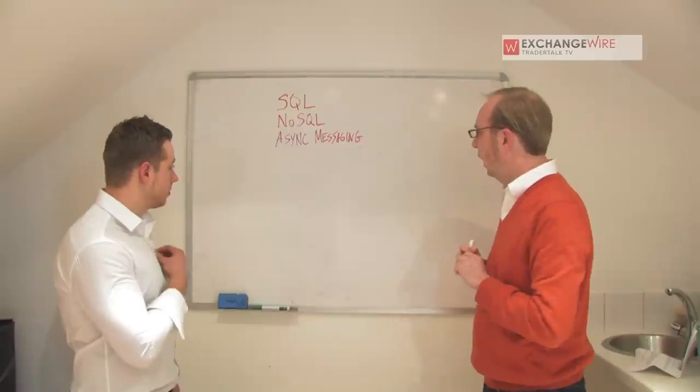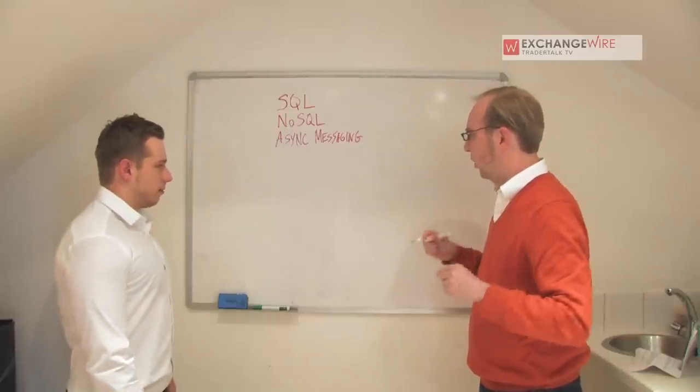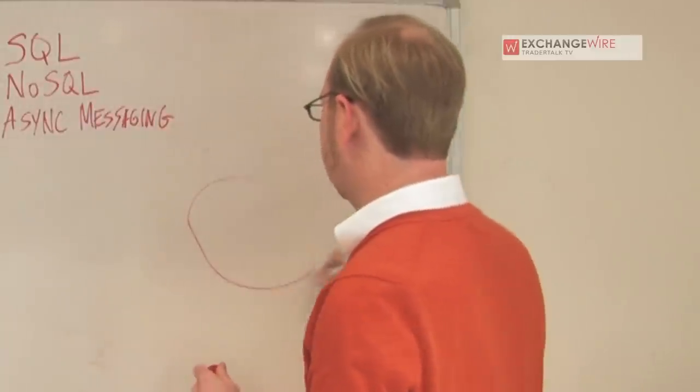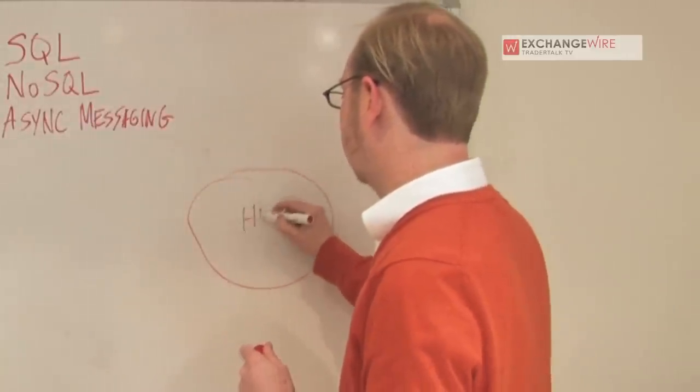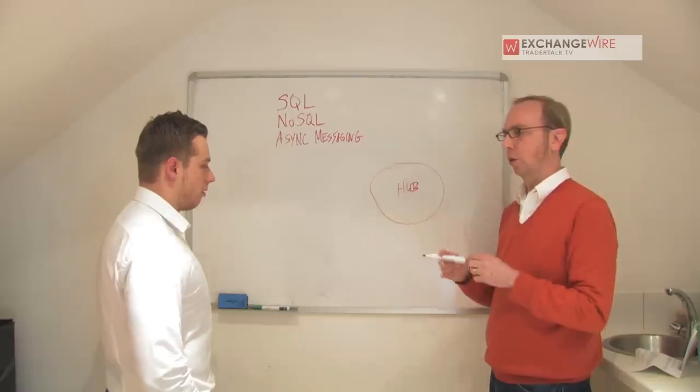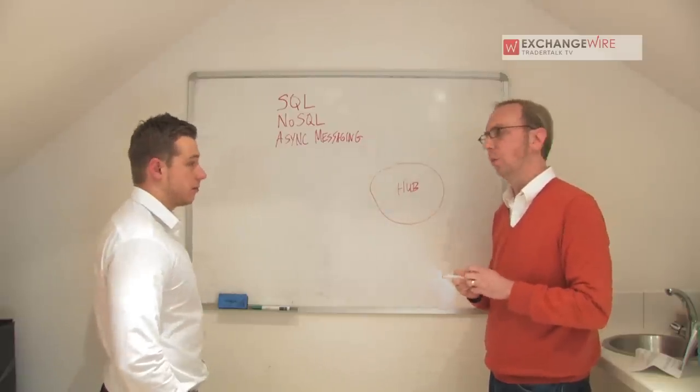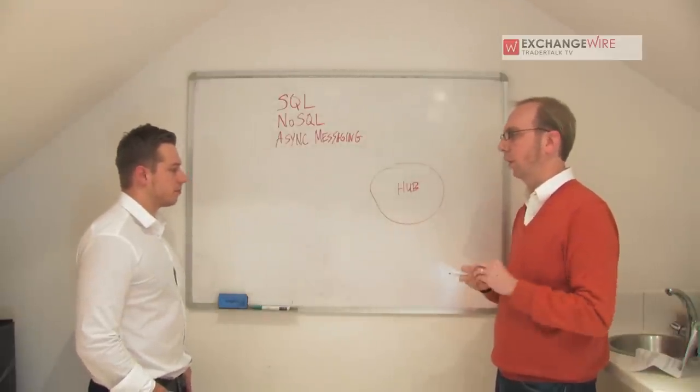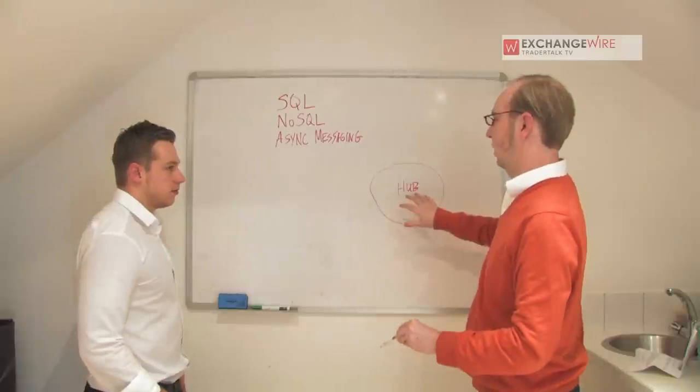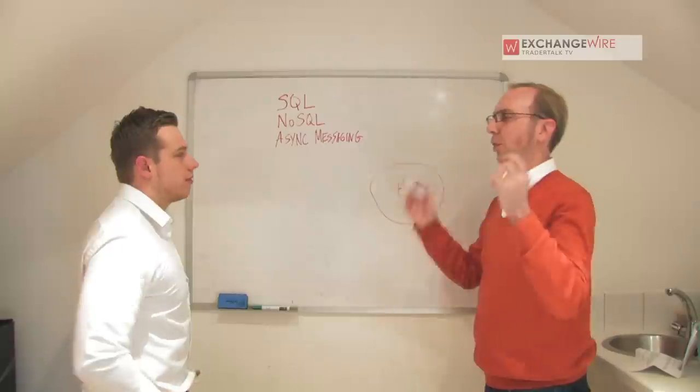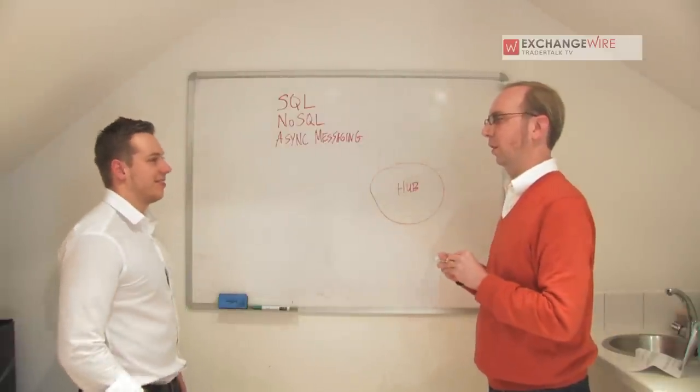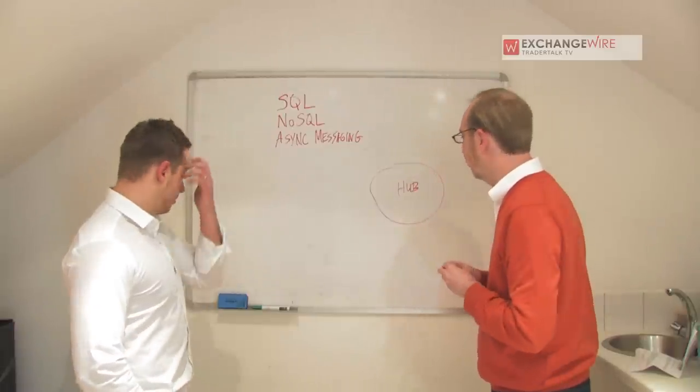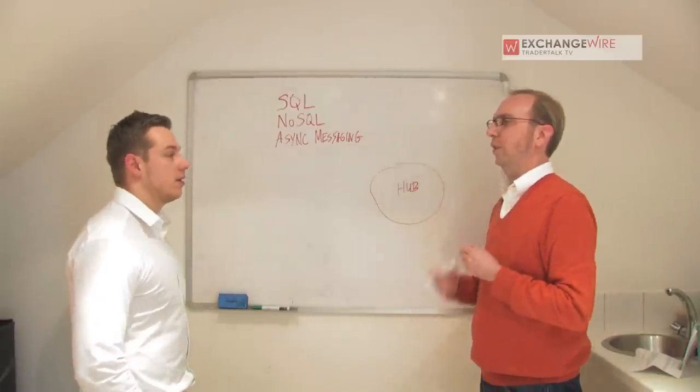That's probably the best way to draw it out then. If I start by saying we've got what we call our hub, which is our core environment where all of the reporting, analytics, and actually all the campaign management tools, the workflow, all that sits. That's where we can talk big numbers of terabytes, hundreds of terabytes of data sitting around and being collected and churned and analyzed and optimized.